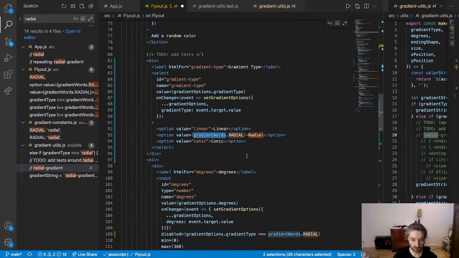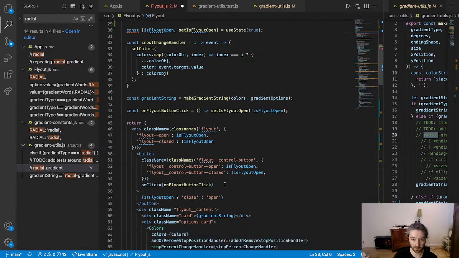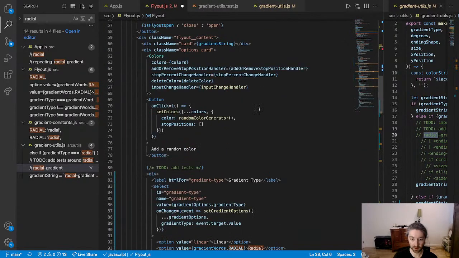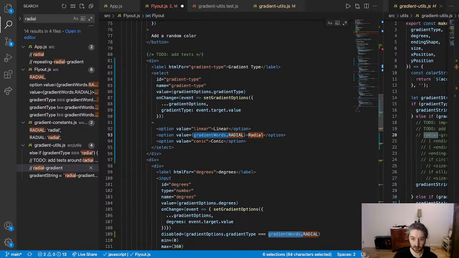And all the rest of the time you see gradient words dot, we can delete.